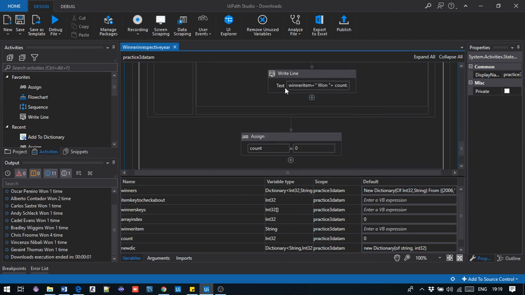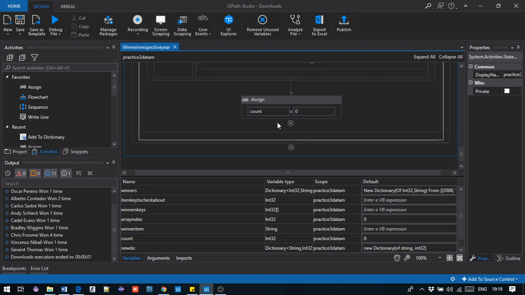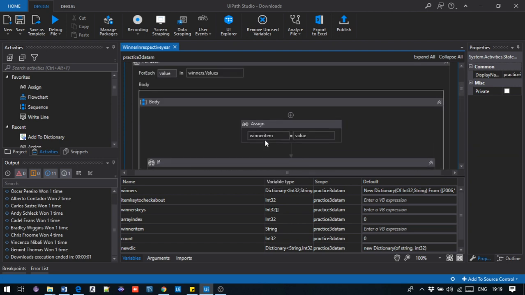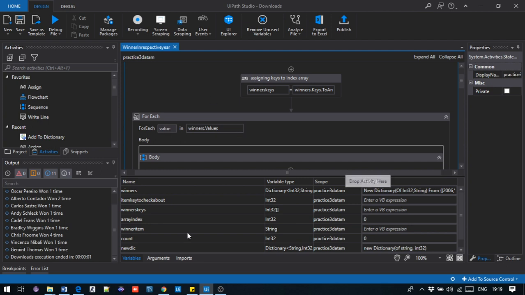After that, we would print the count for the individual. Then we would make the count equal to zero. Now the execution point would be here, and the loop will continue.